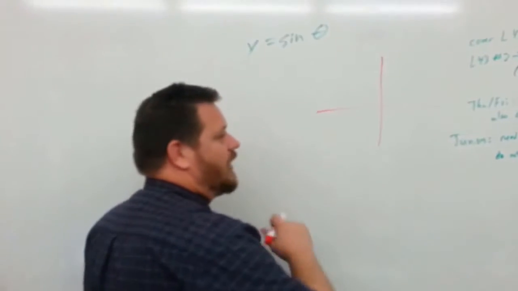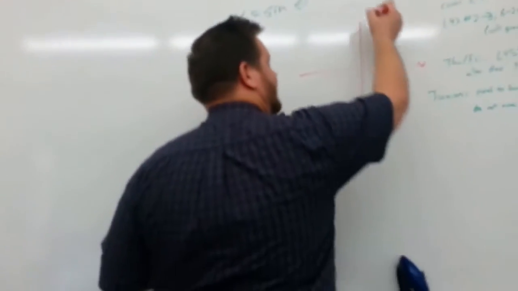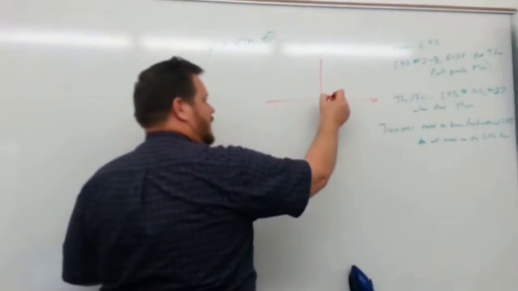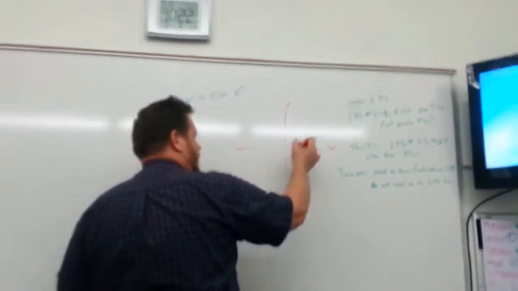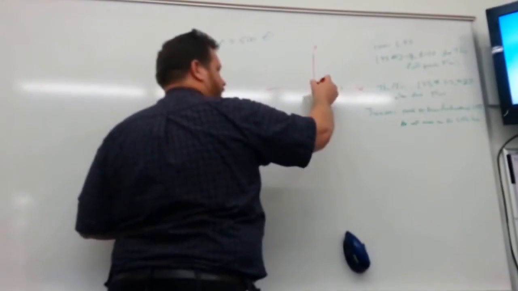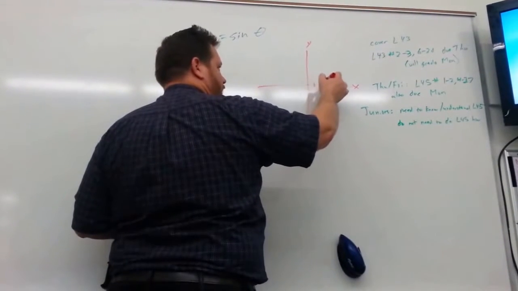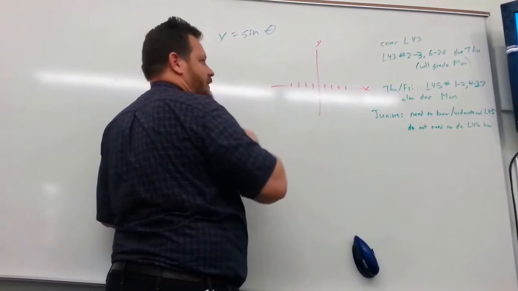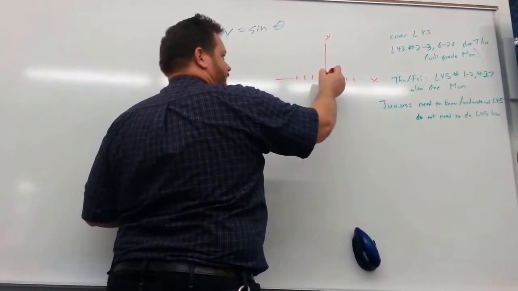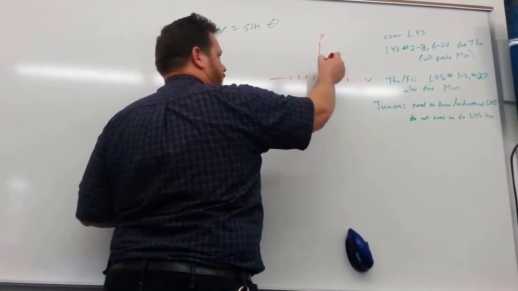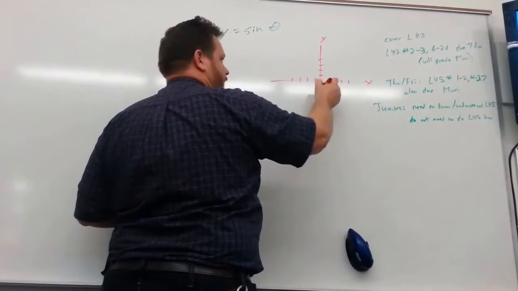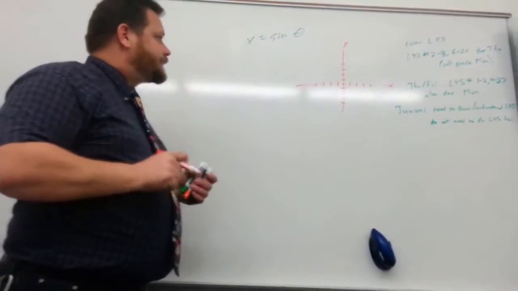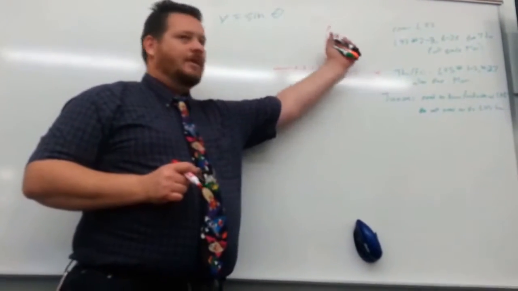So typically when we graph things, we have our x-axis and our y-axis. And then we graph things. We have 0, and then x of 1, 2, 3, 4, and then we go to negative 1, negative 2, negative 3, negative 4 on the x-axis. On the y-axis, this is also 0, and we can count 1, 2, 3, 4, etc., or negative 1, negative 2, negative 3, negative 4. This is what we're talking about, x and y.